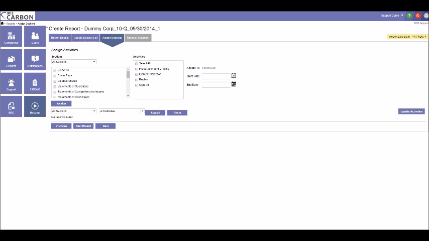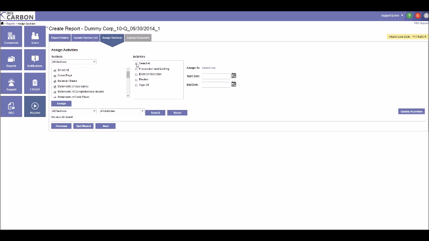The next step is to assign sections for specific users. They can be assigned by all sections or individually. The activities can be assigned by all activities or individual activities. Preparation and drafting is the editing of the document. Element selection is for the XBRL portion. Review is for commenting and last minute editing. And then the report owner will have sign-off capability.